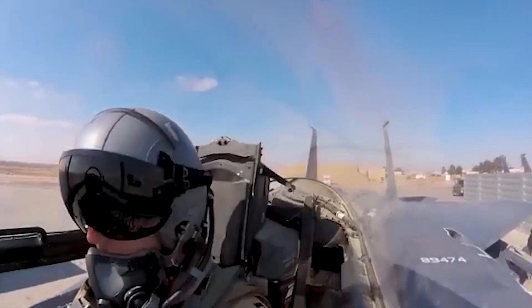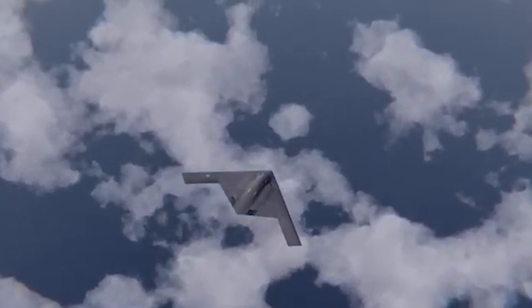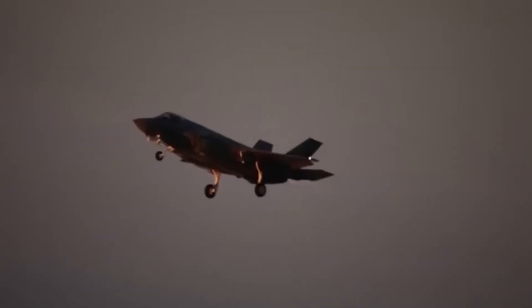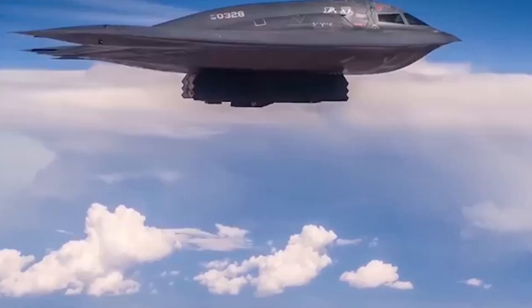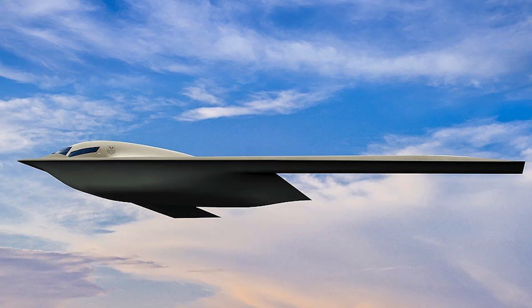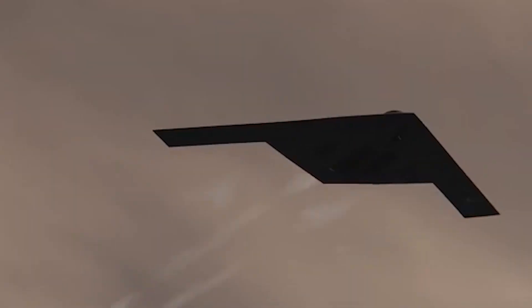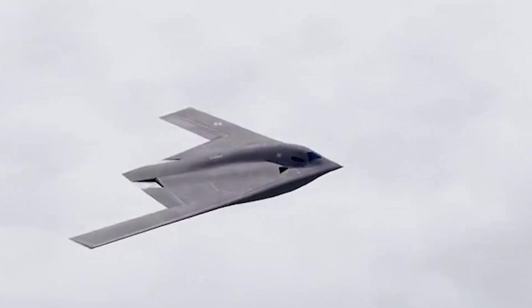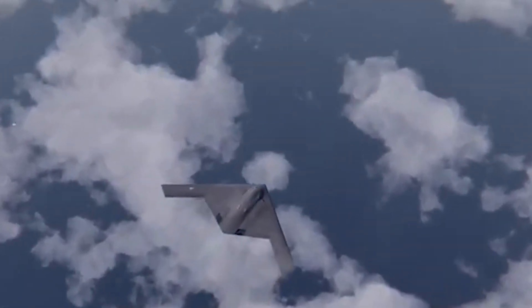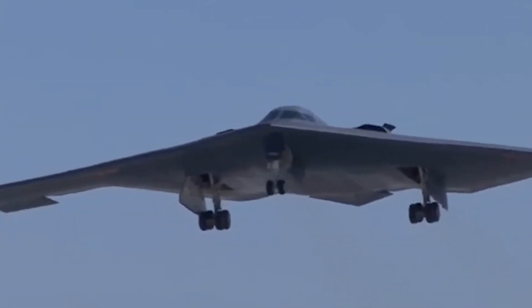When it comes to payload, the B-21 Raider is built to deliver both nuclear and conventional weapons, making it one of the most versatile bombers in the US arsenal. What sets it apart is not just the size of the payload, but how stealthily and efficiently it can deliver it. Unlike older bombers like the B-52, which rely on brute force and large, easy-to-detect radar signatures, the B-21's stealth capabilities allow it to strike deep within enemy territory without being seen. This capability is crucial in a world where anti-access aerial denial strategies are becoming the norm for nations like China. The Raider also has the range to reach targets across the globe without needing to refuel — vital for both nuclear deterrence and conventional warfare. Its radar-evading technology is said to be leaps ahead of even the B-2, which has been the gold standard for stealth for decades.